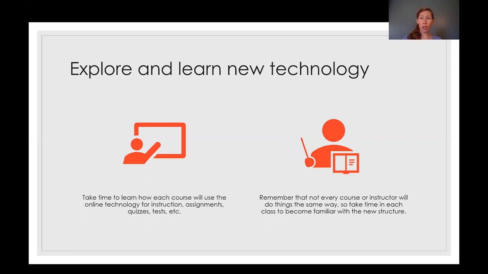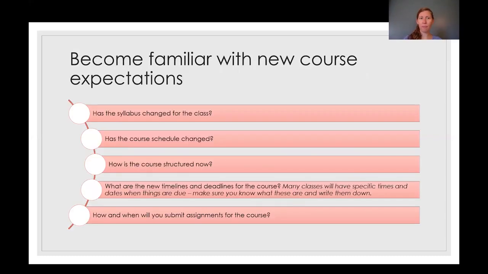How are they structuring the course, and become familiar with that structure for each individual course. Take time to learn this new technology for how to submit assignments, how you will receive instruction for the class, how to submit quizzes or take tests, and find out each of these things for each class. Write it down if you need to, and just take time to learn that in the beginning.